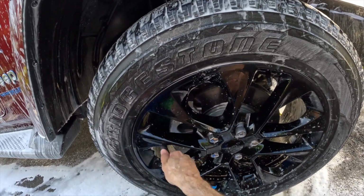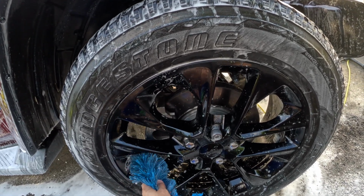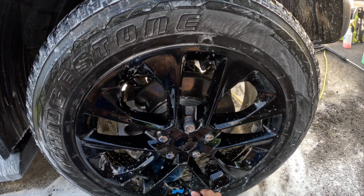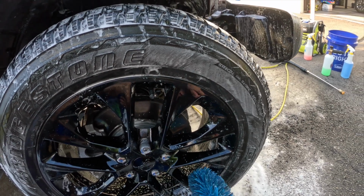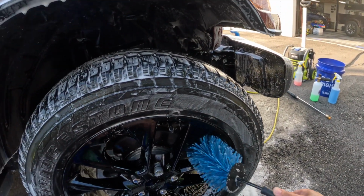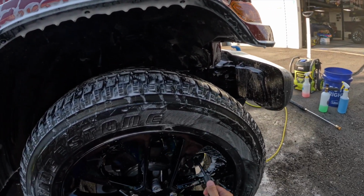Yeah. And we'll just come in and get a little bit of that action. The only thing I don't like about this particular product is that when you pull it out from between the spokes, it tends to spray back at you, and that can get a little annoying. But the other thing I've had issues with on this internal wheel brush product is that it's shorter.